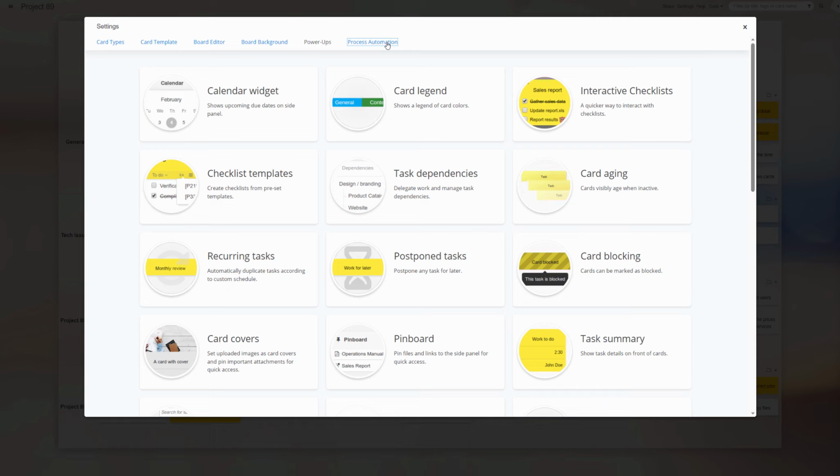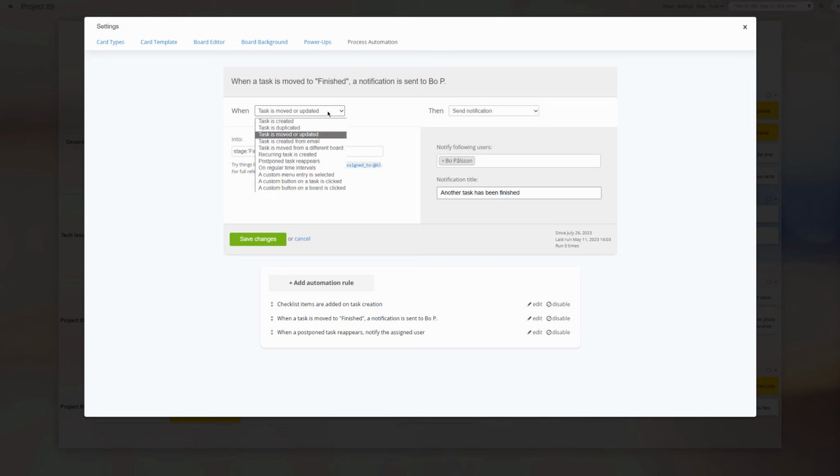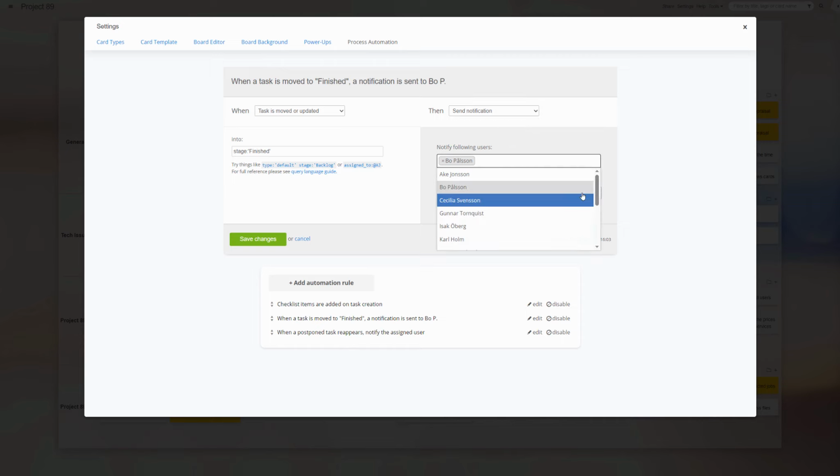The last element of settings for each board is process automation. With it, you can define specific task actions to cause a given task reaction. It lets you automate task moves, update task attributes, or create custom notification emails. Process automation can take your Kanban tool workflow to the next level. Because of its capabilities, it is probably the biggest differentiator between our team and enterprise service plans, to which we'll get back in a moment.